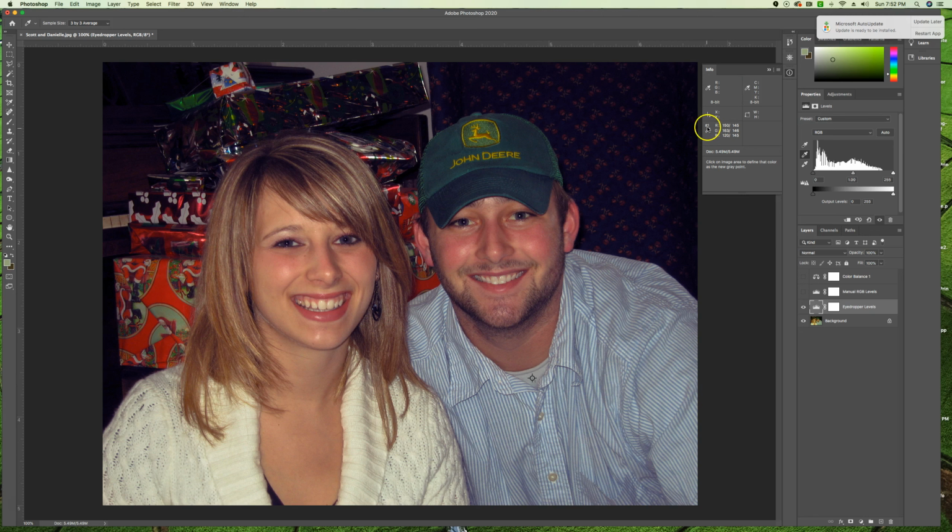If we look at number 1, the spot that we started with, these were the starting numbers, and now these are the numbers that the gray eyedropper tool resulted in. 145, 146, 145. Pretty much dead equal, but green won by a smidge, but nothing that you're going to notice. This is a neutral color cast. Now, there is no color cast, it's a neutral gray.